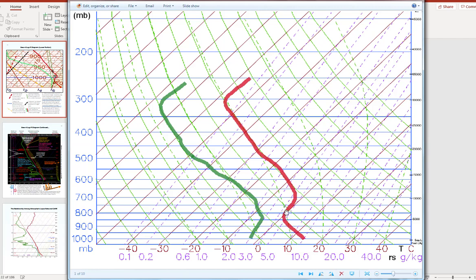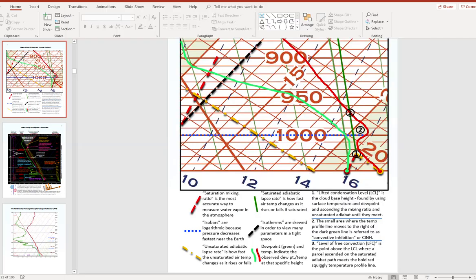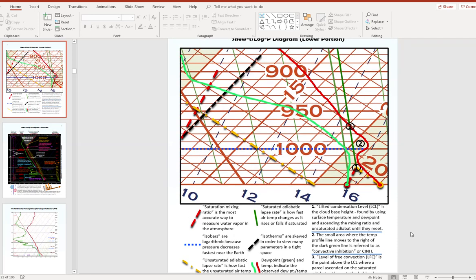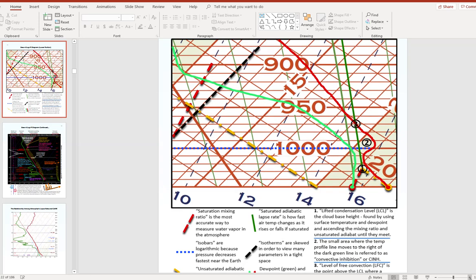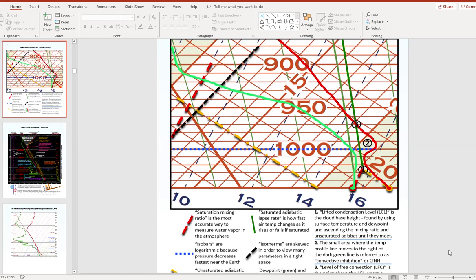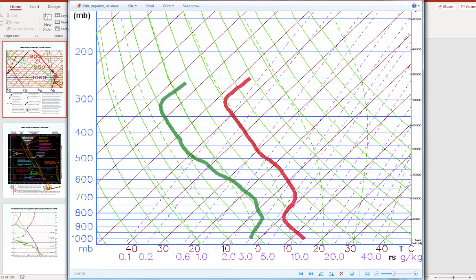And so the temperature here, make sure you find your isotherms. These skewed from bottom left to upper right, maroon lines, or whatever color they may be. On this diagram, they're all brown. This diagram's different, and I tried to overlay some color coding here to help you decipher what those lines are better. So there's a little legend down there for you. This may actually help some of you read it better. I'll zoom in on that so you can see. But I'll go back to the other diagram.